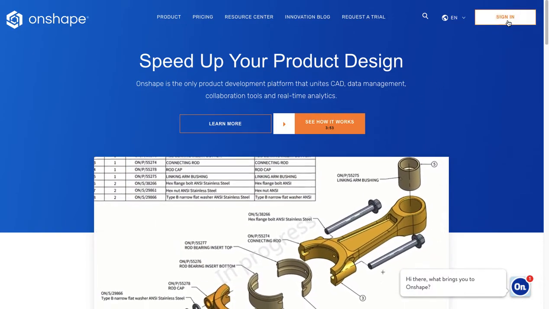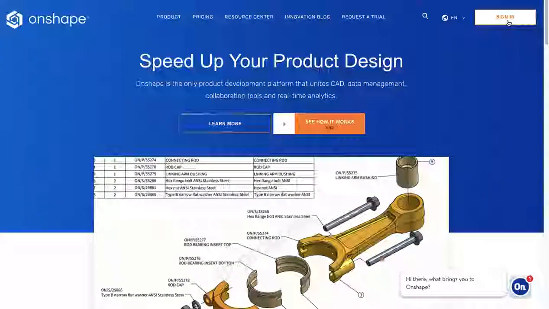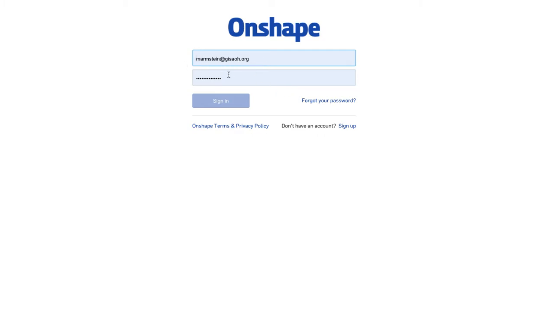I'm just going to click the sign in button up here. And we're just going to use your school email and the password that you made when you set up your account. So if you did not set up your account yet, you're going to need to do that first. So take a look at our Getting Started Google Doc that's posted on our Google Classroom. So I'm going to go ahead and just sign in here.